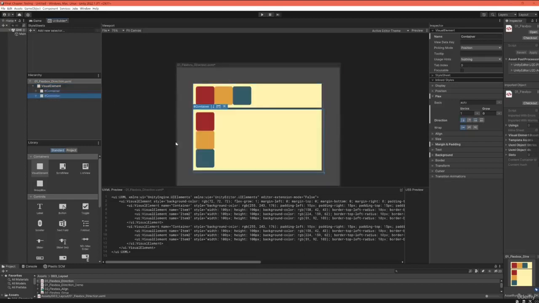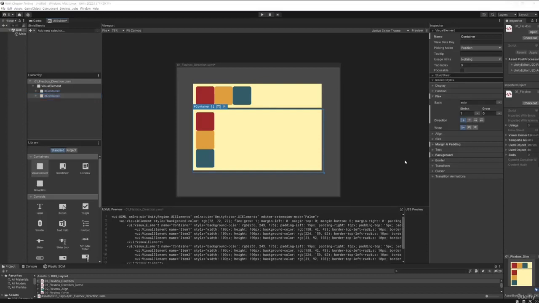Now, our second container, however, also uses the whole width and more height. So we might ask the question, for example, why is this bottom container not ending here, and why is this top container not ending here? And this actually brings us one step deeper into the Flexbox rabbit hole.